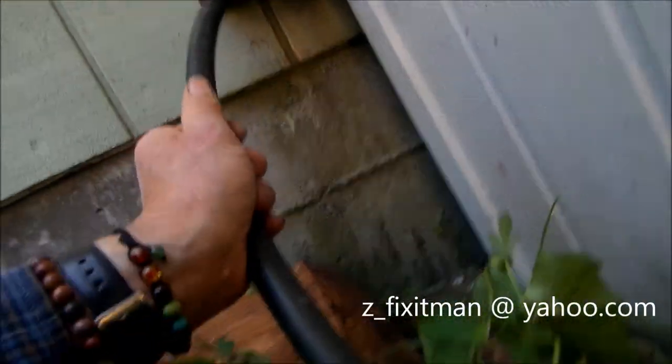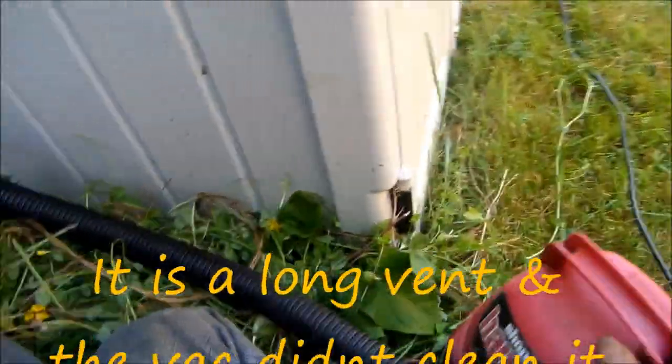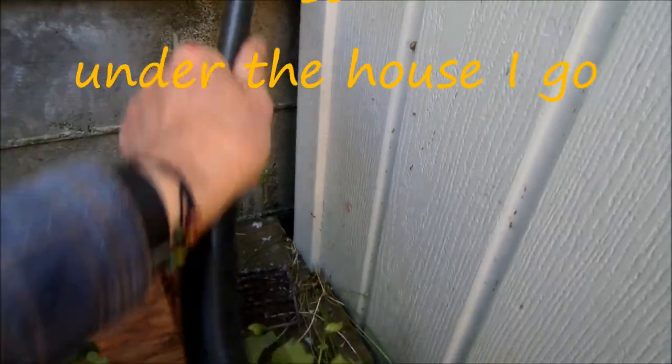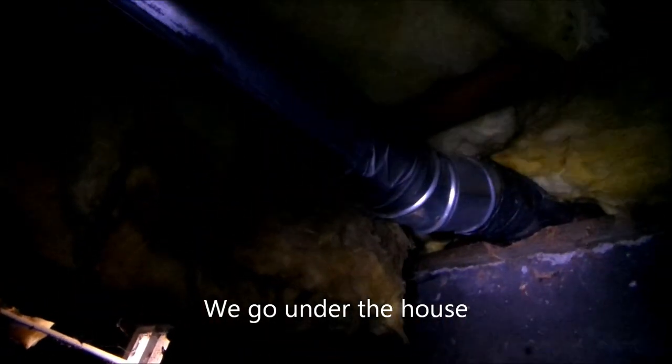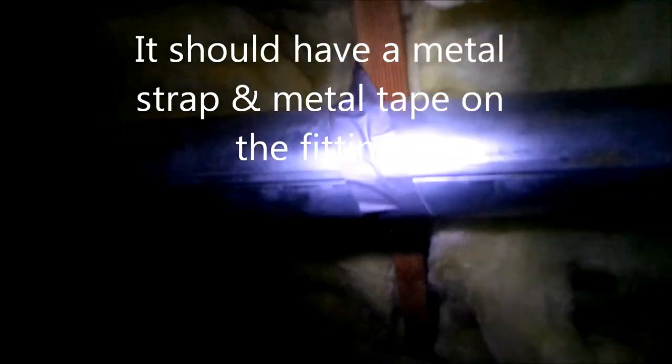Through this, my little extension on it. Make sure it's going up in there. Okay, so this vent actually extends over a room, across a regular bedroom. So this one's got to come out in order to be cleaned, the way I see it. And so, man, it's stuck taped up there, looks like. Duct taped up there. It's probably not code, but that's the way they did it.